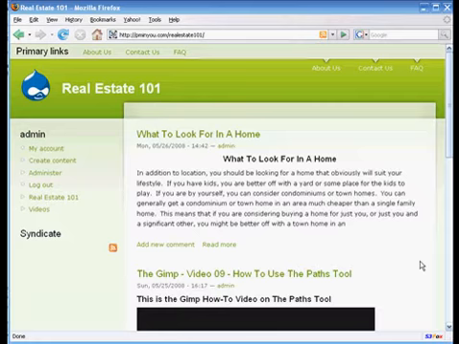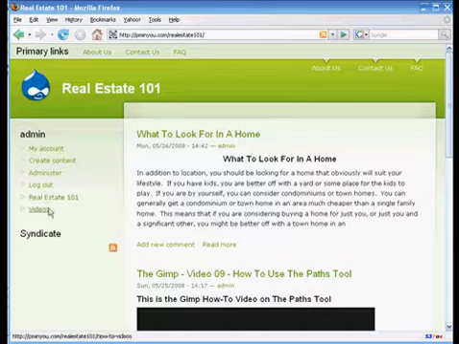Now in this video we're going to cover the menu items, how to create a menu, how to configure your menus, and basically just how you can add to your menus. Just to let you know, this is the navigation menu over here. These are our primary links here. I'm sorry, navigation links, but each of these are menus.